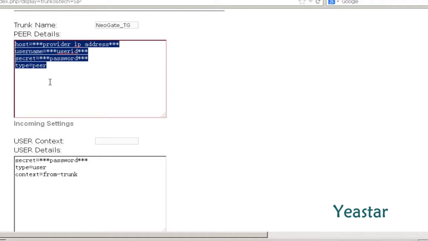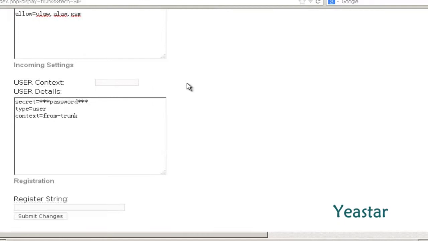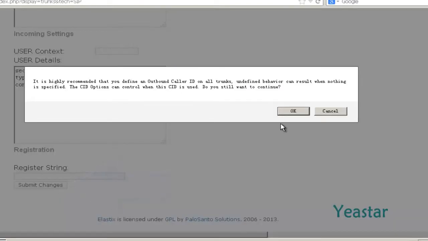And in trunk details, enter the information of NeoGate TG. Click Save and apply changes.